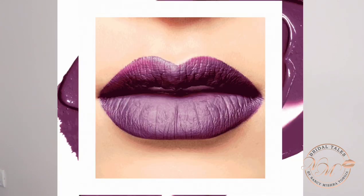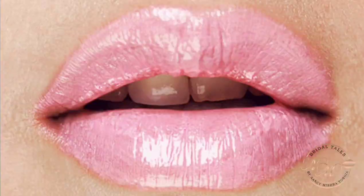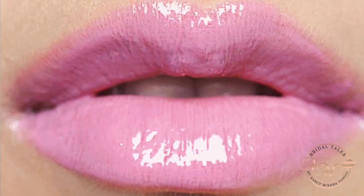Go easy while choosing your lip color. You really don't need bold colors to make a statement at the office. You can use cheerful shades of pink, orange, browns, and nudes for that additional touch. Some delicate shades of burgundy, wine, and red can also add that magic to your look.